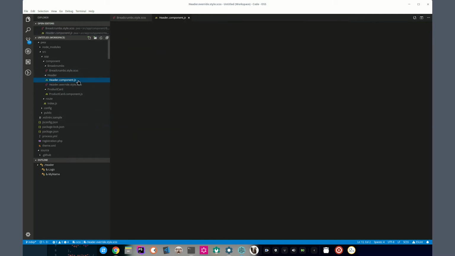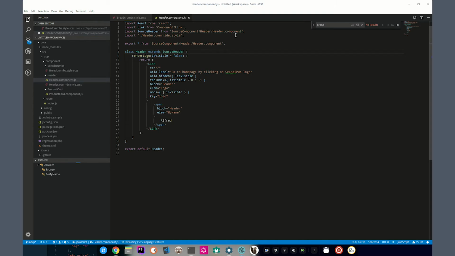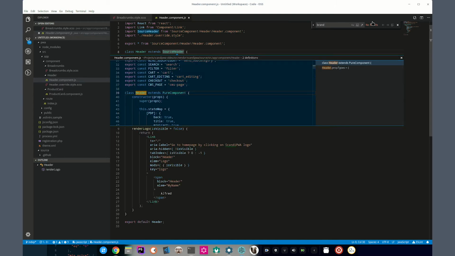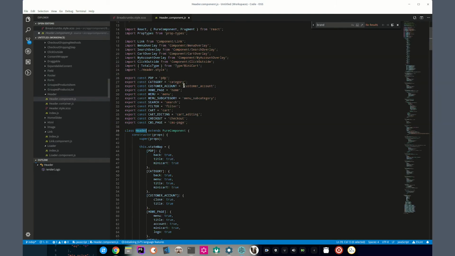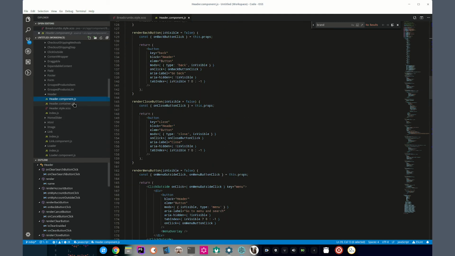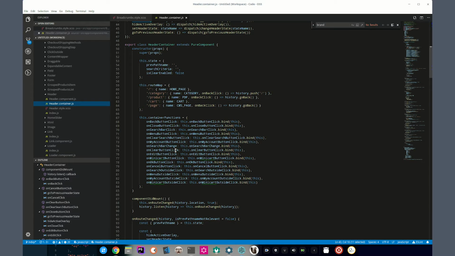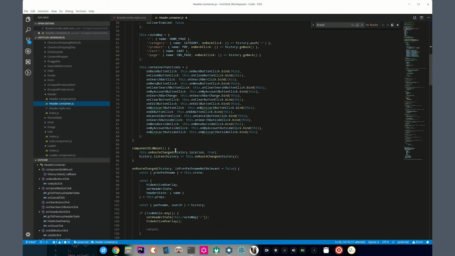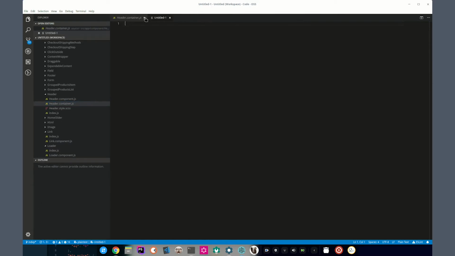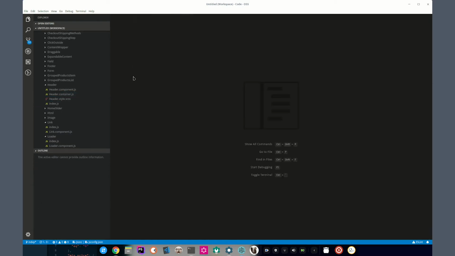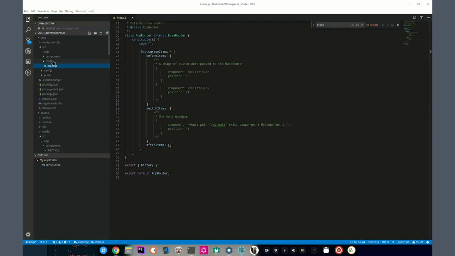Let's also see how we can rewrite some containers. Maybe let's go to source header. Oh, wait for VS Code to find the definition. Nice. Let's go to a container of ours. Here we have some roadmap for header, /category, product card page. Maybe we'd like to have our additional page. Yeah, let's create our page. The new page can be created very easily. Let's create a new folder here. It will be a new page, cool.